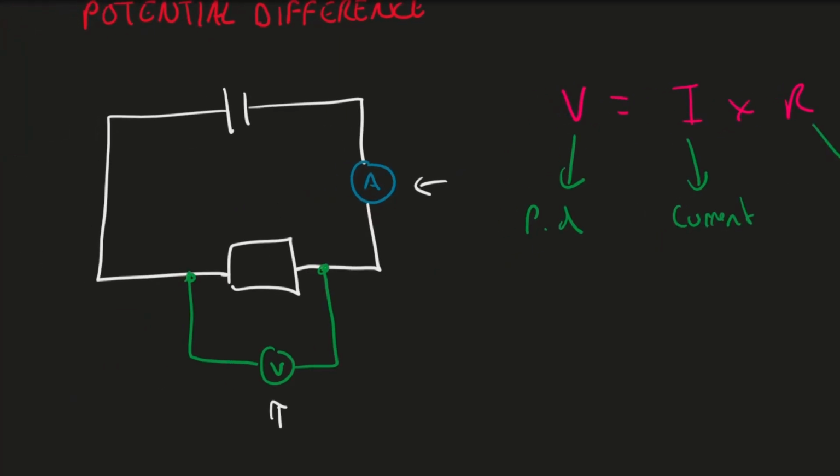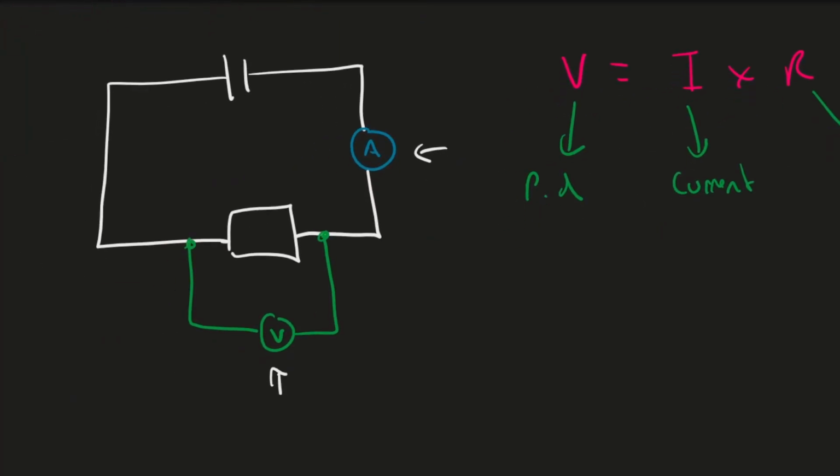And so, for example, in this circuit over here, we could have a 10 ohm resistor, and then we could have maybe a 5 volt potential difference source. And our current would therefore depend on the potential difference across our voltmeter. So this would also read 5 volts, and the current flowing through and the resistance of the component itself.